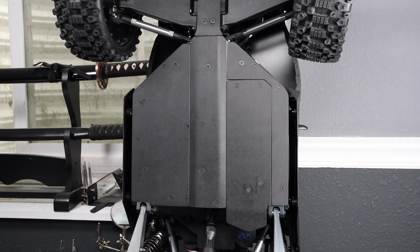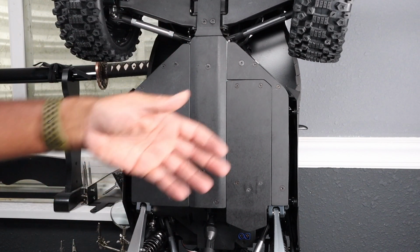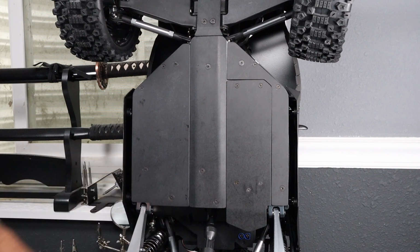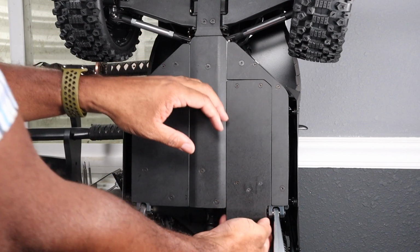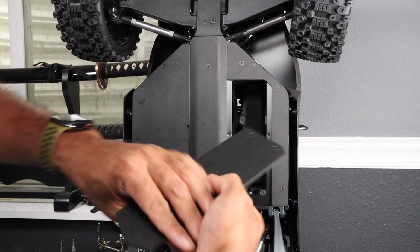Fam, we are finished. The install is complete. Very simple to do. If you do it step by step, piece by piece, and fastener by fastener, you'll have no problems accomplishing this install. The only part that you really want to pay attention to and take your time on, that may cause you a little bit of difficulty, maybe not as much as it did for me because I'm trying to film and do the install at the same time, is the battery tray lid skid plate install.